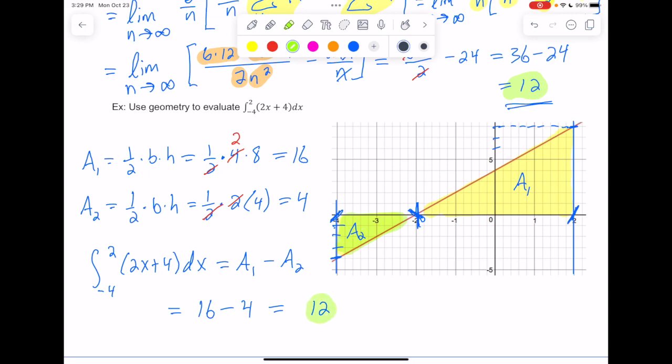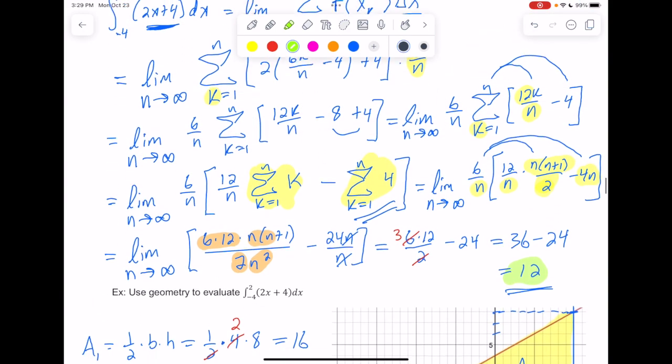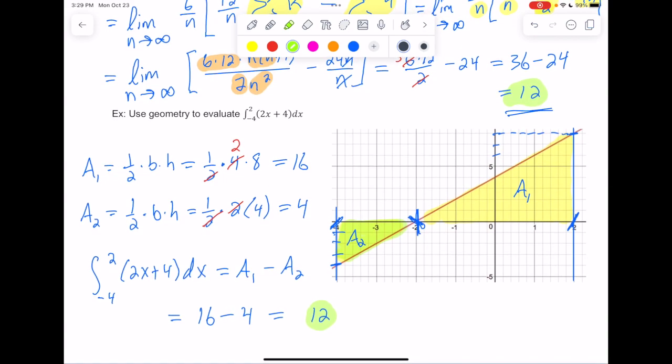So the limit method doesn't look any more appealing, perhaps, but at least it seems to work. And I think given the choice, you'd say, I'm just going to use geometry to find these instead of the limit of these sums. But that only works when the area is a nice shape, and there's going to be lots of these we're going to do where the area is not a nice shape. So we're going to have to trust in that limit process and cross our fingers and hope later sections bring a cleaned up method.